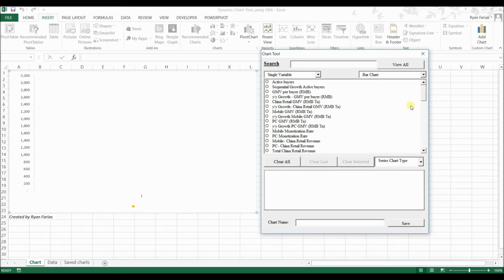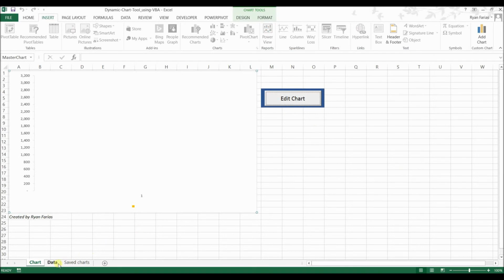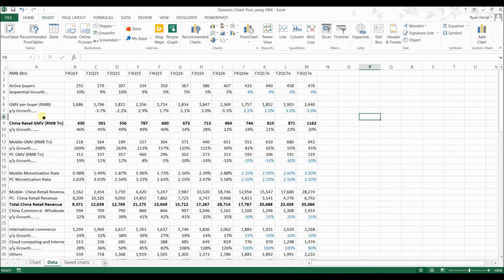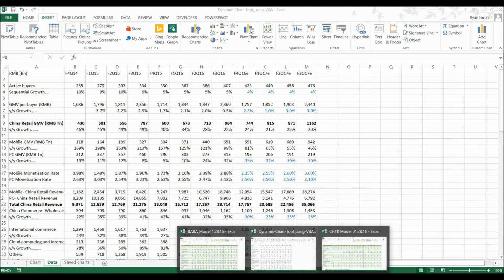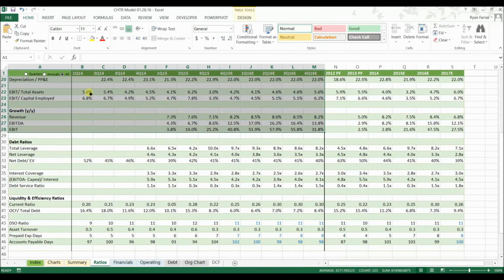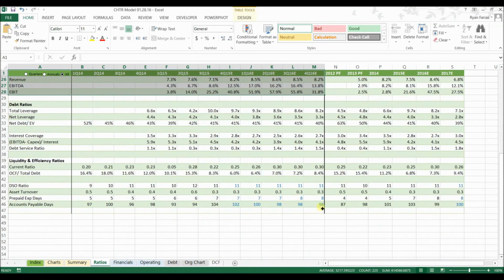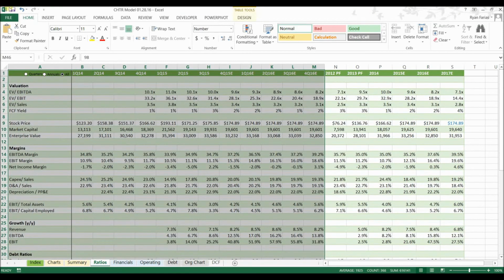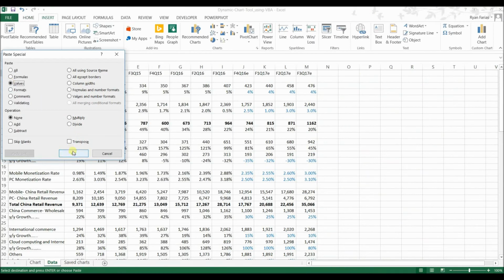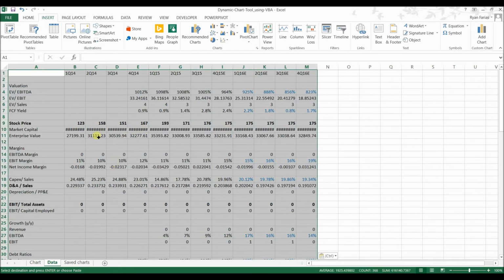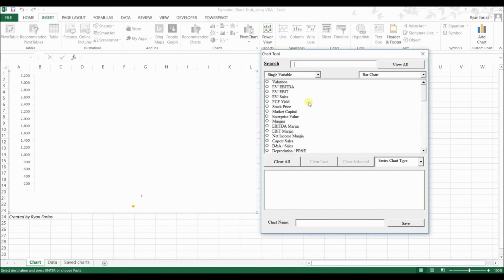Another important feature of this chart is the flexibility in changing the data and putting in new numbers, and having it still work very easily. So if you go to the data tab, this is all editable, and you can just paste any amount of data here pretty much, and it'll work out. For example, let's grab some numbers here. Let's grab all of these. Just pasting special, and that should be all it needs ideally.